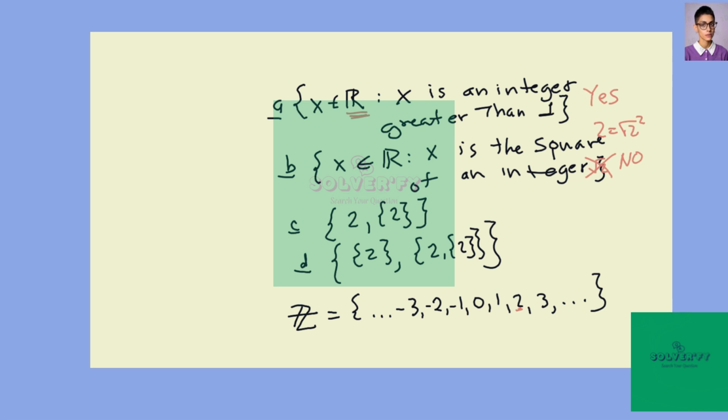Okay, is 2 in this set? In part C? Well, in this set, think of this as a grocery bag. In this grocery bag, you have thrown the number 2, and then you have thrown another bag, and inside that bag is the number 2. So is the number 2 in there? Yeah, there it is. Yes.